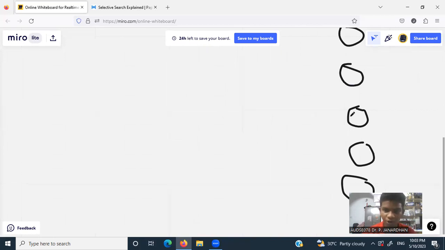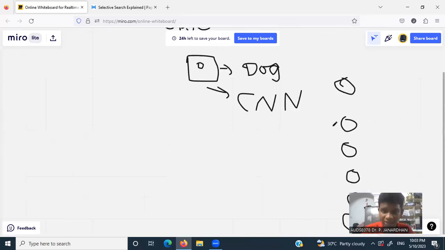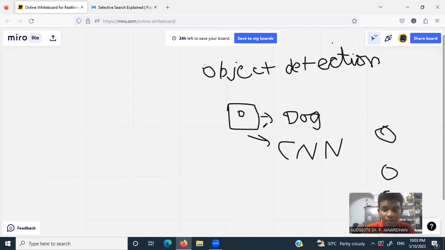And then we are going to have four more neurons, where each neuron is predicting a coordinate of this image. Well, that is a really good architecture for object detection, but the limitation is, let's say you have two images. Let's say you have a dog and a cat. What are you going to do?